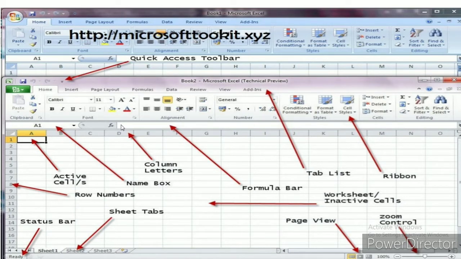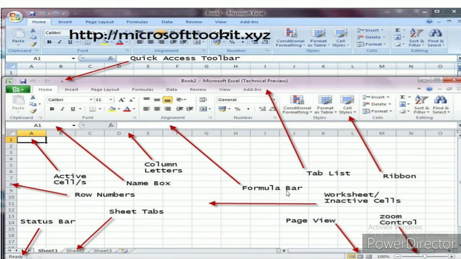Now, last year I had taught you about formulas, how to insert them, and how to write a formula. A formula should always begin with an equal to sign, if you remember. Okay. Now here are the columns A, B, C, D, E. Here are the rows and there are the row numbers attached to it.